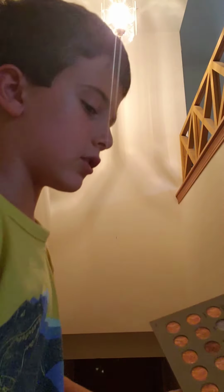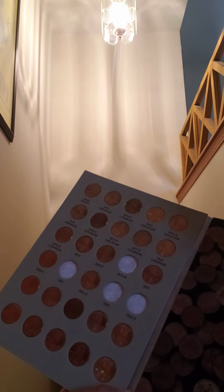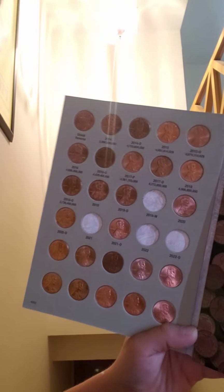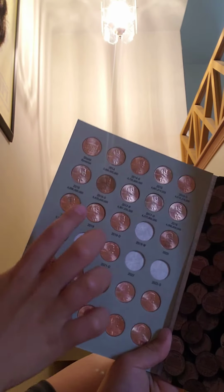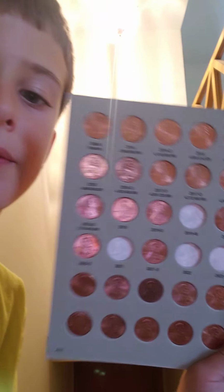And then these are the easy ones to find, except for one. I'll explain that in a minute. But this is 2014 to 2022D. Now, right now it's 2021, so these are impossible to find. Otherwise, my collection is pretty complete, except I need 2021 plain. And then there's a 2019 W. W stands for West Point. You usually think of West Point, Virginia. You usually think of D, P, or S mint marks.